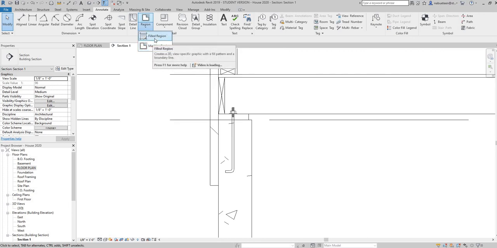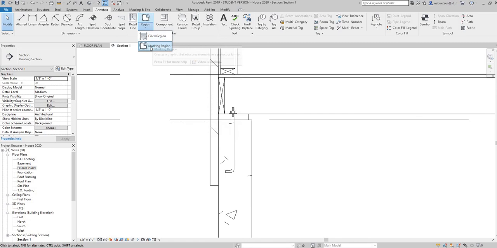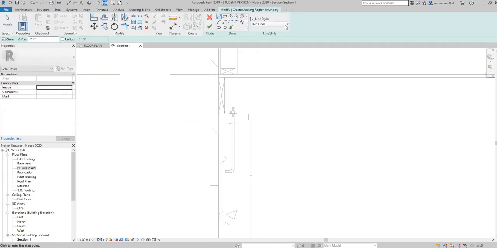And this one is for a filled region, such as we're going to do for the gravel, and we're going to do the hatching for the earth if you want, and all of these kinds of details. Just like what they're showing you here, you can fill it and select the pattern that you want. So the masking region, I want it to be blank in here.